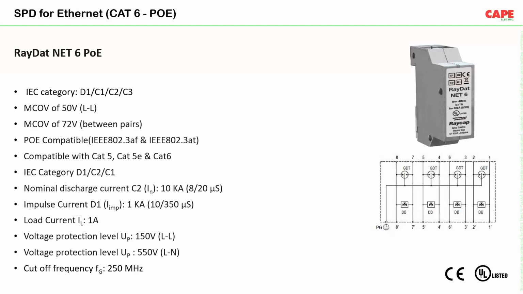And if you see the connection diagram on the right hand side, between each pair of lines we have used a protective component to ensure that you get refined protection. The equipment connected with these SPDs is very safe, especially equipment like PTZ cameras or Ethernet switches, which are very expensive and very sensitive. These kinds of SPDs can be used to protect that equipment.